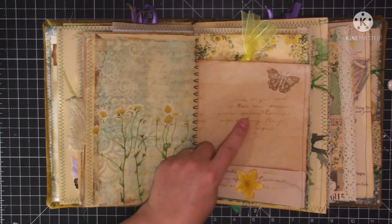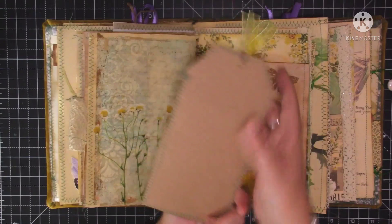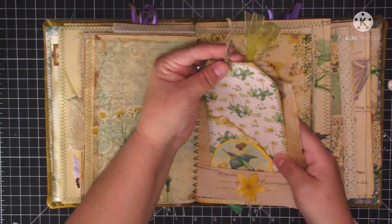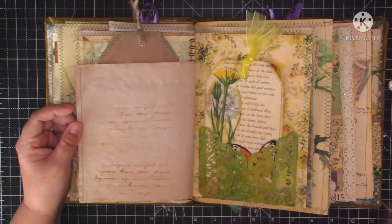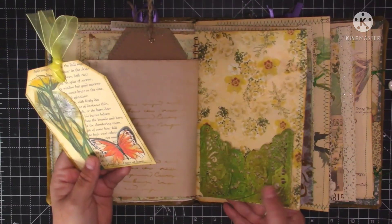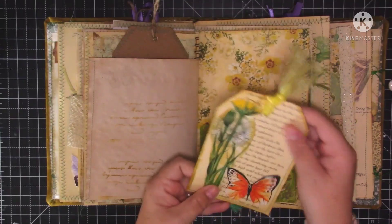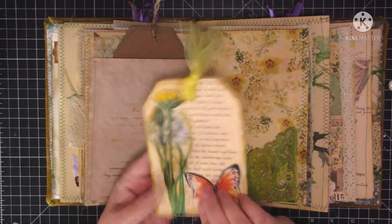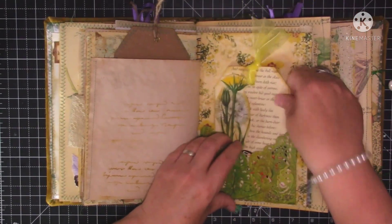The back is a kit page that I've left. There's a little pocket down here, some stenciling, a little stamped butterfly, little flower, and then another one of these big tags that can be journaled on - they've got pockets in. I put ribbon on some and twine on some, I thought they both went nicely with the journal. The back of that page is coffee dyed and left for journaling. Then we've got one of my dies that I die cut from a gel print, and then one of the postcard tags - these are lovely, I'm on the lookout for more. I found them in my stash and I really like them. I was thinking I could maybe make some on a video. Then we've got some flowers on there and that just fits nicely into that little pocket.